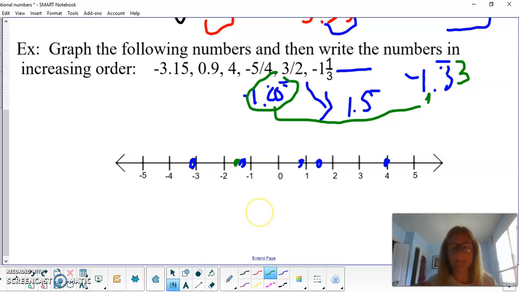So the main goal of this is to understand that when you have a mixture of decimals and fractions, I would make them all decimals. I think it's much easier. So you're going to go on to your next slide, do a couple of problems, and then you will have your homework. Thanks.